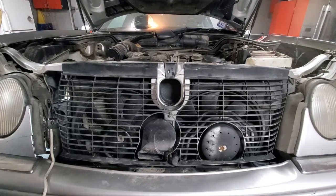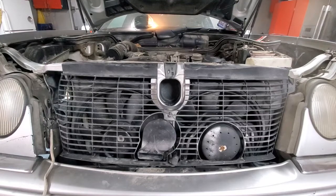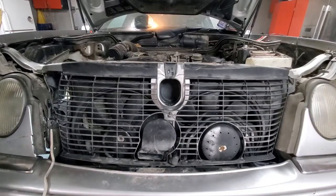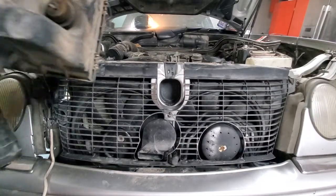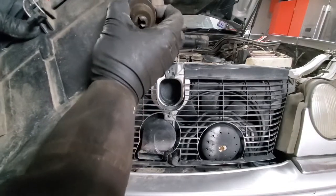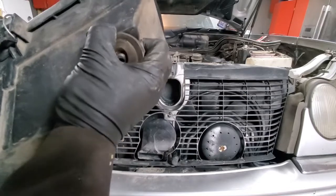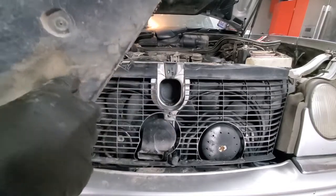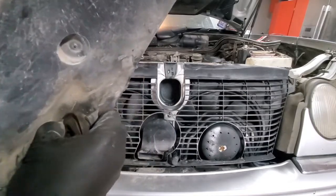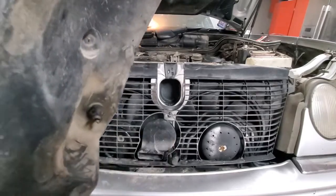Next we will put the air box in. And so as you can see, those rubber grommets came up across the box, so we will remove them from here, put them in the frame and then put the box in.